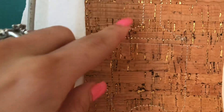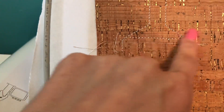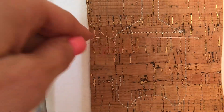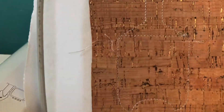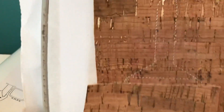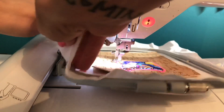Step six is simple and stitches fast. On the back, you can see it gave you a line. There's a little thread tail that needs to be trimmed. Place your material lined up straight and below the stitch line — this gives a clean edge and allows the pocket to stitch on correctly. I'm going to tape the top of the pocket to secure it so it does not shift. Place the hoop back on the machine and run the final step.